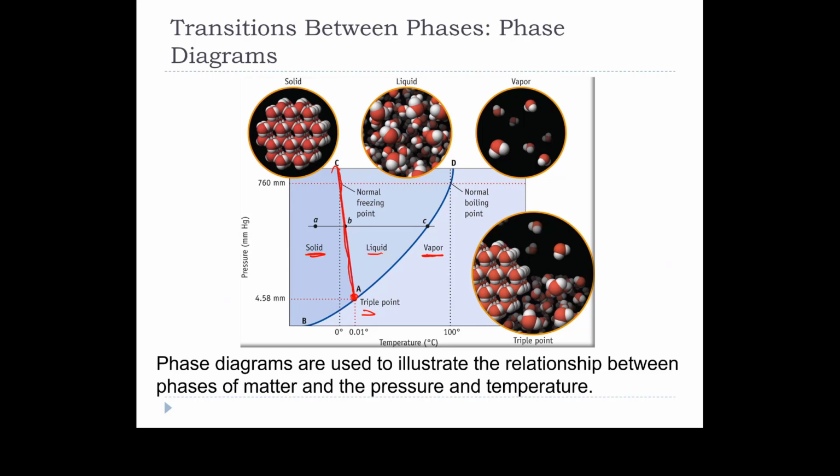Water is different than most every other thing you'll ever see. Water's line slopes to the left, right? It's got a negative slope to it. Looks like that. Almost everything else in the world that you see will look like that. The line points toward the thing that is less dense, right? Ice is less dense than water. Ice floats. The line points toward the solid, toward the ice, okay? Most everything else, the liquid is less dense than the solid, and the line points in the other direction.